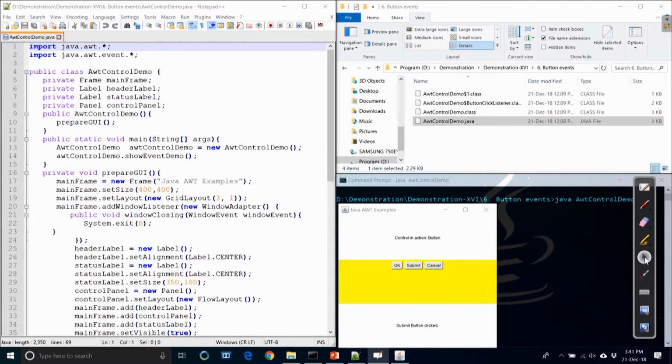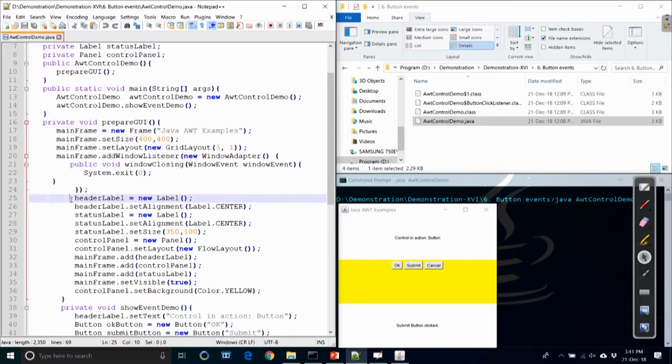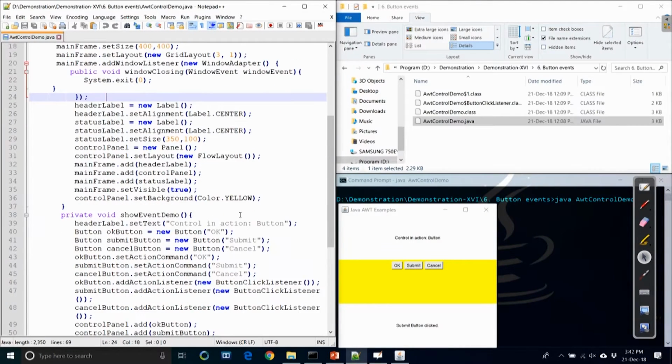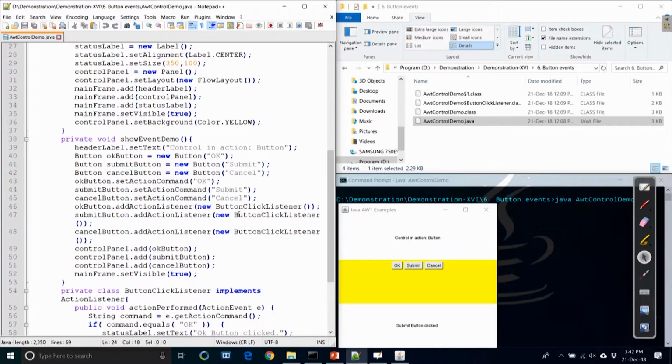Here, as you see, we declare the frame, label, panel and other things, and they have been initialized, and the size and everything has been specified. For example, this is for the frame, this is for the label and this is for the panel, everything that we have discussed. You already have an idea about how to configure a panel, a frame, their layout and pattern. If you go through it in your own time, you will be able to follow it clearly. I will better come to the event part that we have included there.